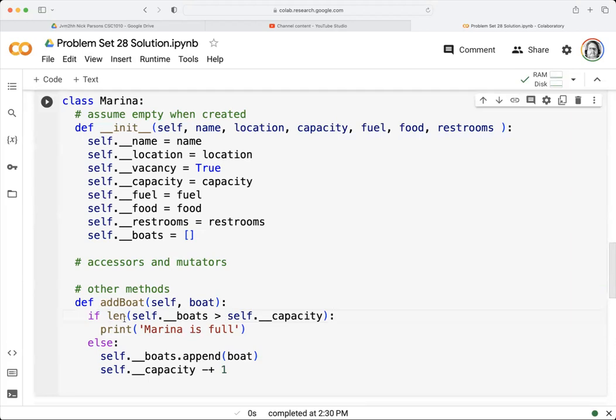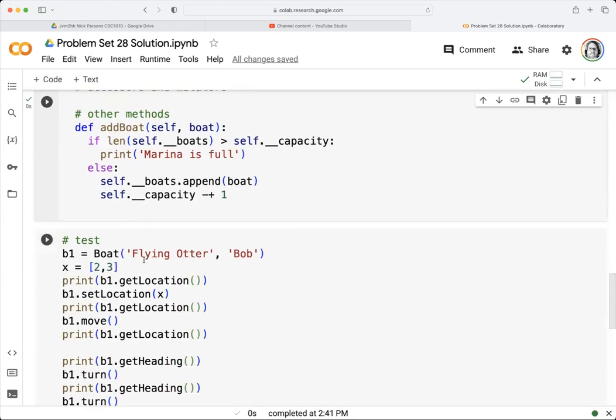And I'm going to check to see if the length of the boat list, okay, so boats here is this list. It should have a length. If that is greater than the capacity, then we know we're full, okay? If not, then we're going to go ahead and append the current boat that we're sending in to the boats list, and we're going to decrease the capacity by 1, okay? I think that works. Yeah, seems to work.